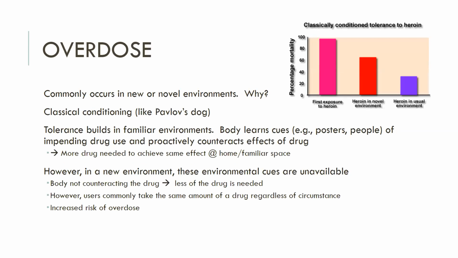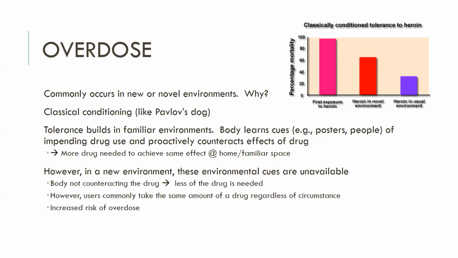Overdose is something that a person can experience across any of these categories, but I'm choosing to cover it in the context of opioids because that is really what's contributing to the opioid epidemic, is people dying of opioids. And interestingly enough, overdose is something that is more likely to occur in a new or novel environment. And I like to highlight this particular fact and why it happens in this class, because the reasoning actually connects with some of the other classes taught in our psychology curriculum. So it's an interesting cross-disciplinary topic.